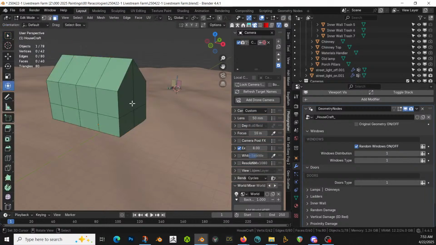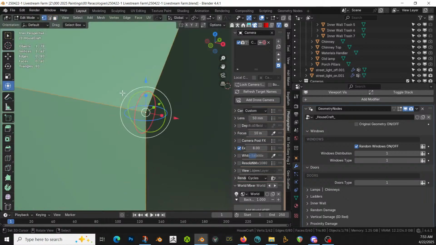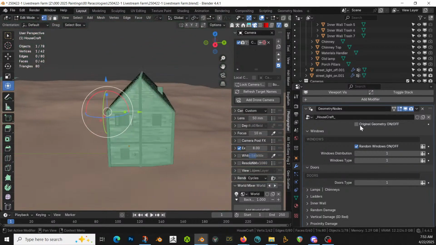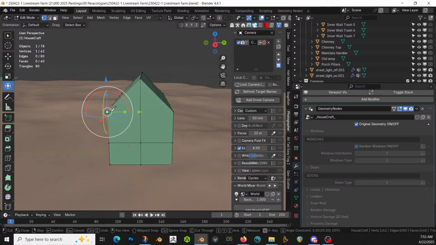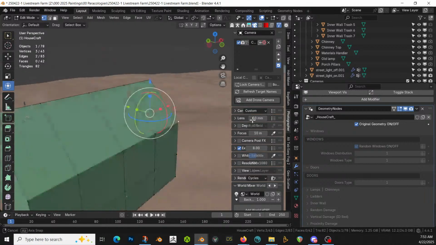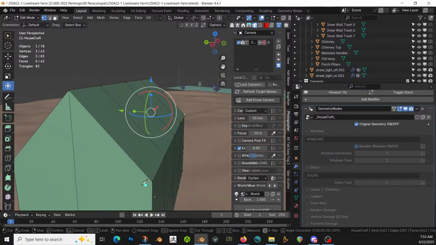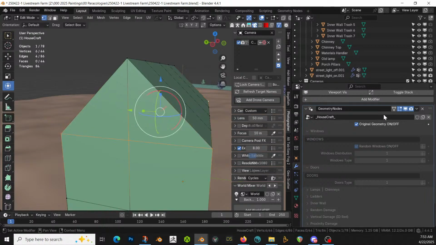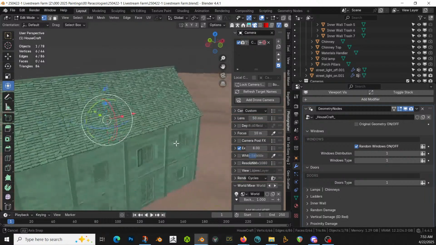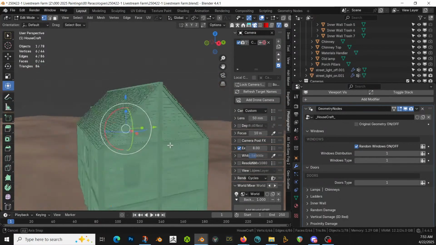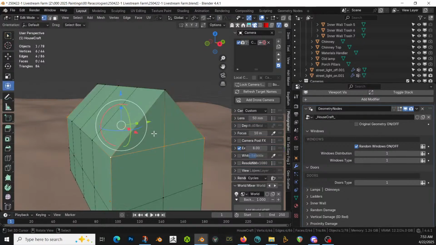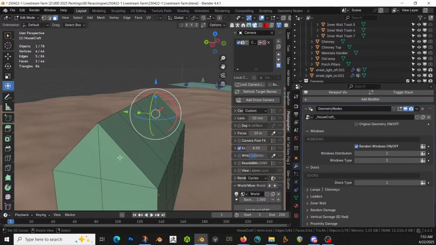Now what happens? First off, let's come here and turn this back on. And that's why I can do it this way. K there and K here. Knife tool off our roof from itself. Turn original geometry off. Okay. I don't really want windows there. So we're going to do no windows, just a wall.